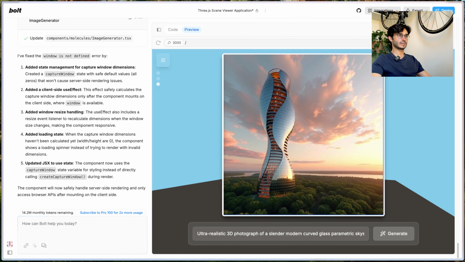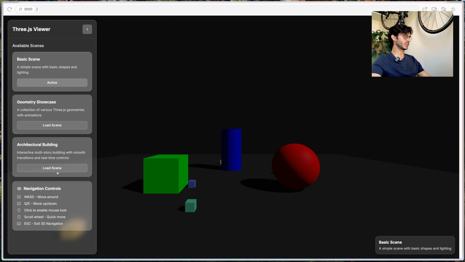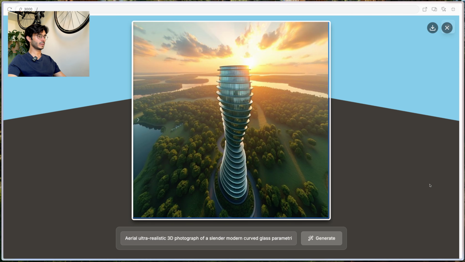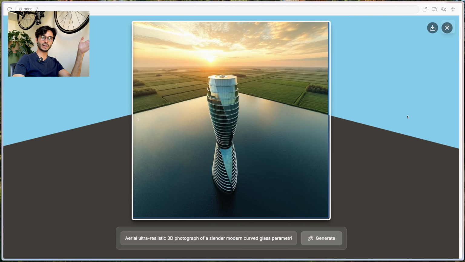So last thing is that now we can enjoy our project in full screen. If I click full screen, that reopens the project much bigger. I can go back into our scene, frame the camera, edit the prompt, and click generate. Fantastic. I am going to download this last image. Okay, great. One last one just for fun.